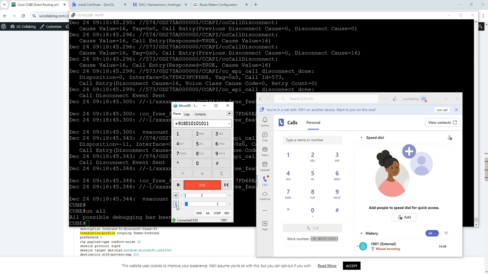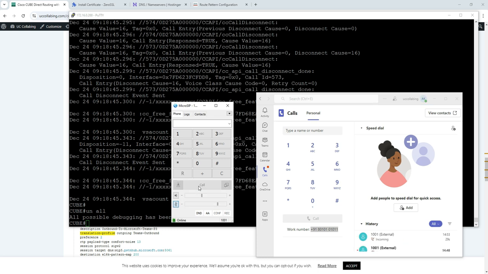Now what I'll do is mute on my Cisco IP phone, which is this Microsoft phone, and talk on Teams and see if I hear audio. Hello, hello. Okay, there is audio. Now I'll mute on my Teams and answer the call on my Microsoft phone and see if I hear two-way audio. Hello, hello. Okay, I'll end the call. So there is two-way audio at this moment. So when I make a call to Teams, I hear two-way audio.